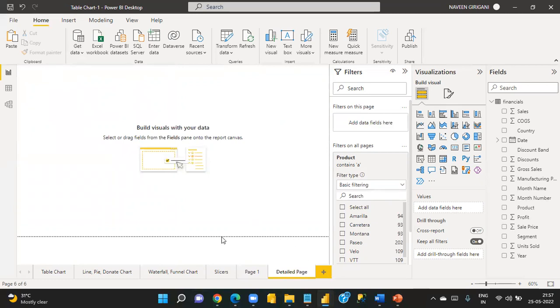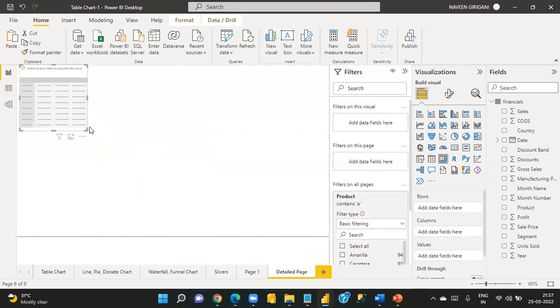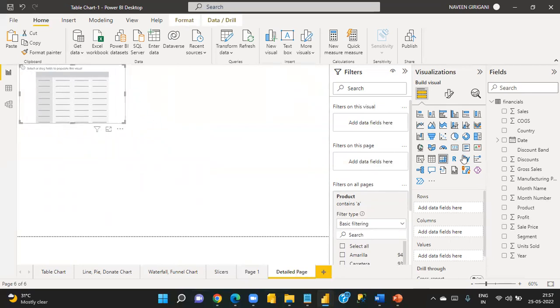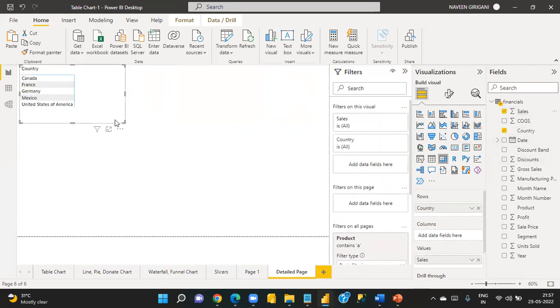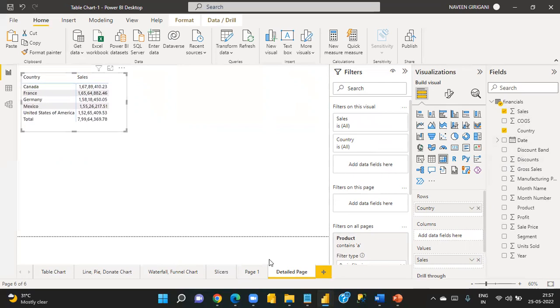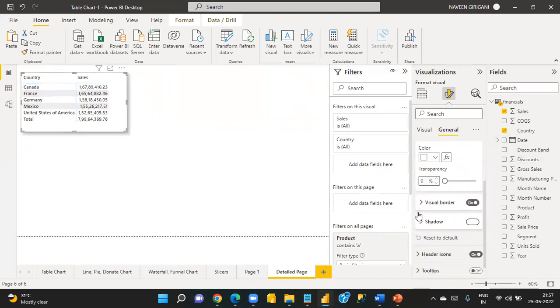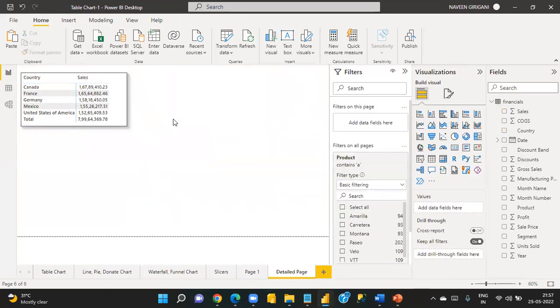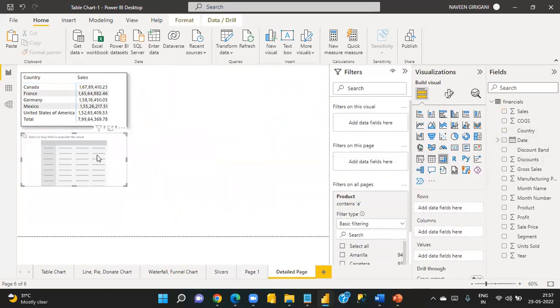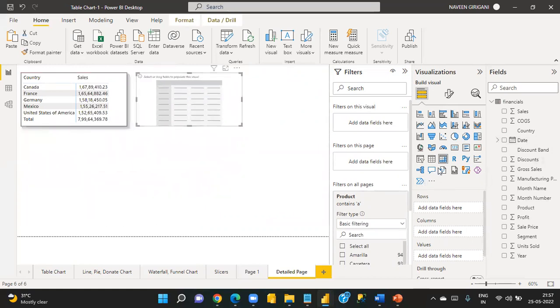Then I will create a matrix visual here, with country by sales. Then we go to General and Effects and turn on the background. The second one is another matrix visual with product wise sales.